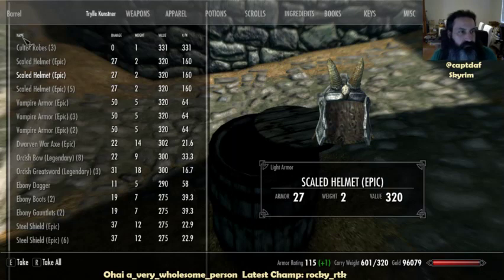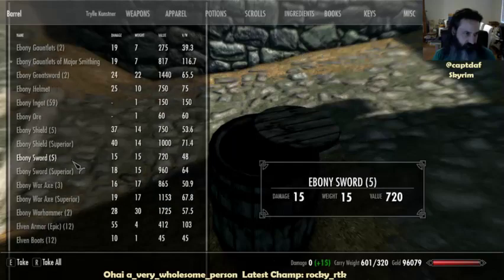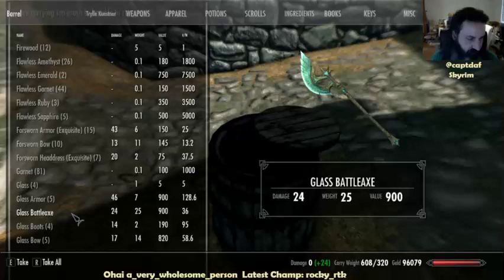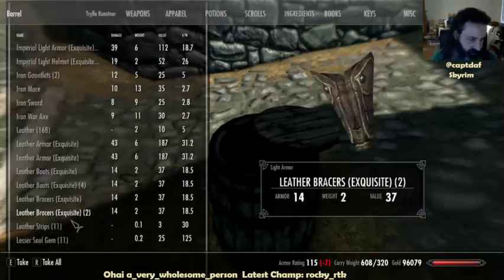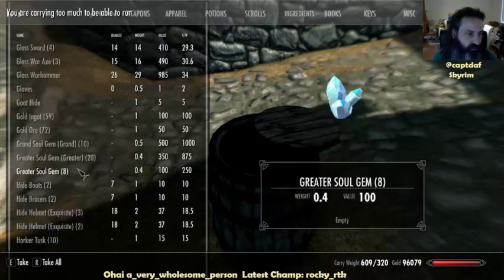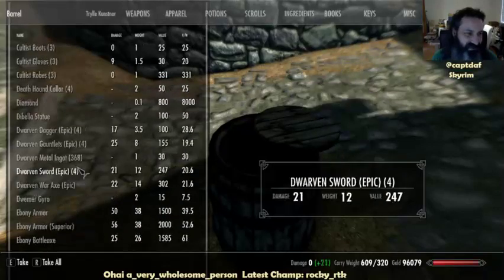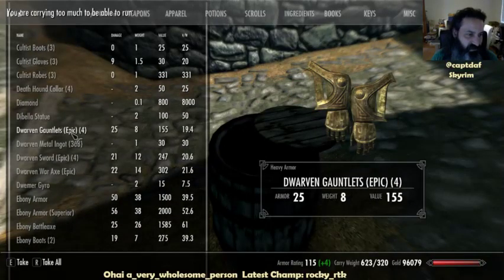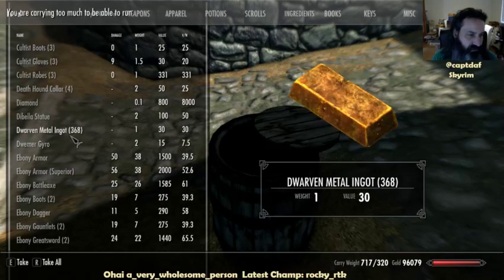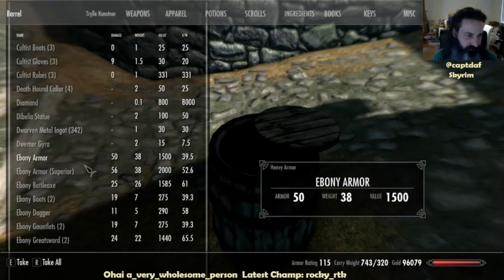Alright. Let me sort this out then. So I need those back. I need my necklace back. Alright. Now, dwarven... I can redo all of the dwarven stuff that I haven't already sold. Which isn't going to be much. But it'll be some. I only need like 12. Sure. That'll do.